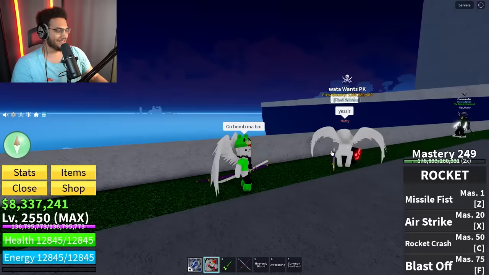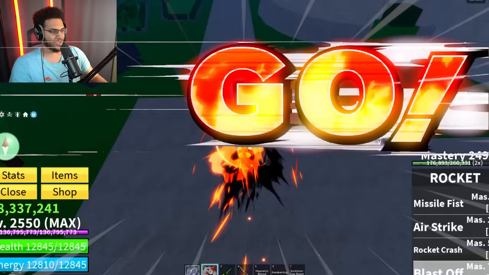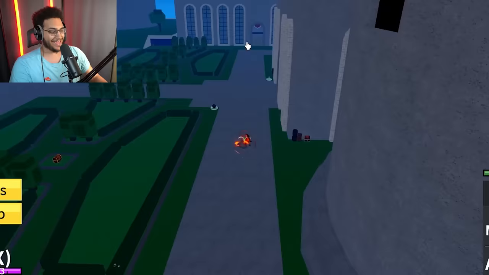Go Bomb, my boy. He doesn't even have Bomb permanent. He has to eat it. Damn, that's crazy. Nutty said ready. Yep, I'm ready. 3, 2, 1, go. Oh, this looks like it's about to be another easy W for Rocket. I don't even see him. Bomb must be dookie water because he is not even in my peripheral vision whatsoever. Another easy W for Rocket.